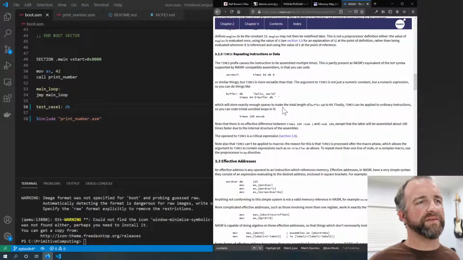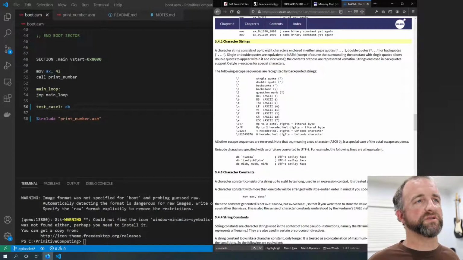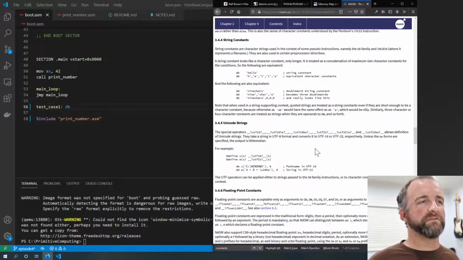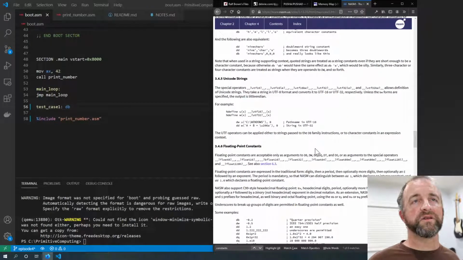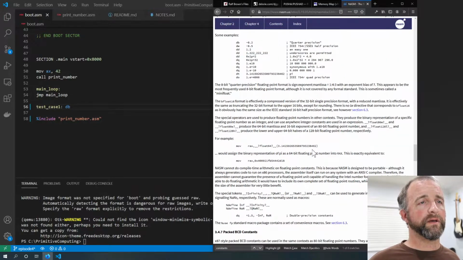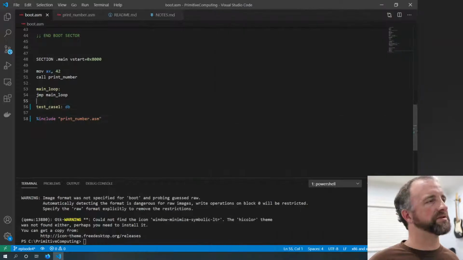I don't know, it seems like maybe not so much, but here we go, character strings. Okay, so I can do Unicode strings, that's kind of nice. But we'll just keep doing our own manual zero-terminated strings.